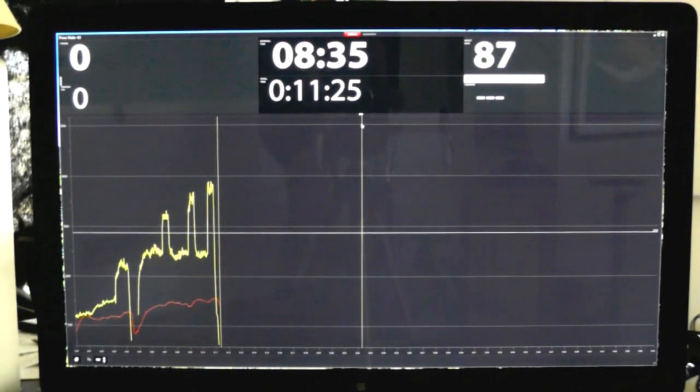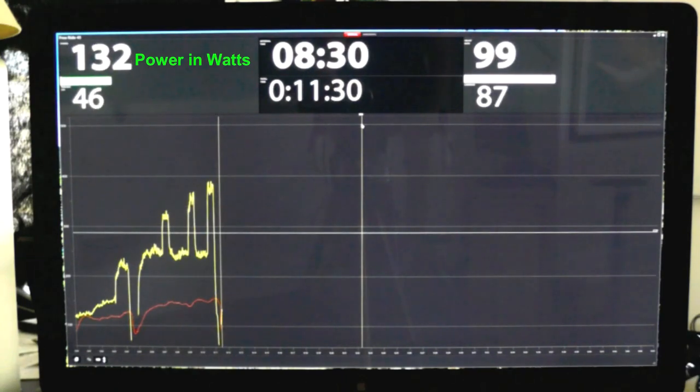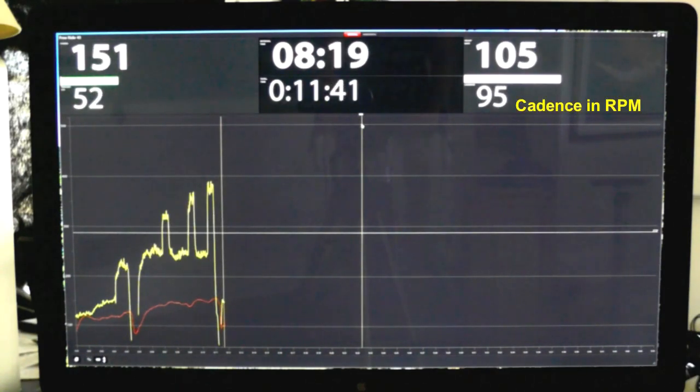You're not going to be able to see me during the video, but you're going to see a display of real-time power and cadence and heart rate analysis as I'm on the bike. In the top left corner, that number 40 is going to start to work up to 100, 120, and so on. That's my current power that I'm producing into the bike. The upper right-hand corner is my heart rate, 101, and you're going to see that climb as I begin to add more tension and more power to the bicycle. Just below that, that 96, 95, 97 number, that's my current cadence, okay?